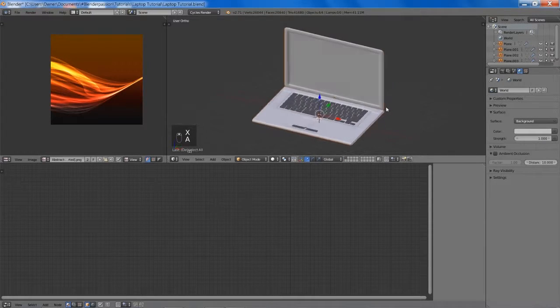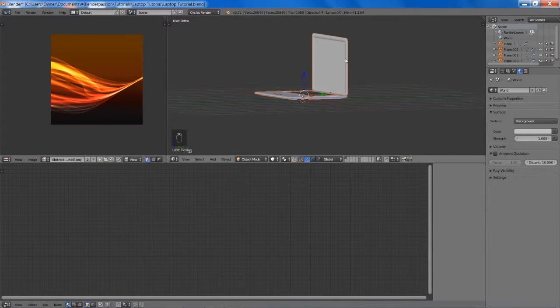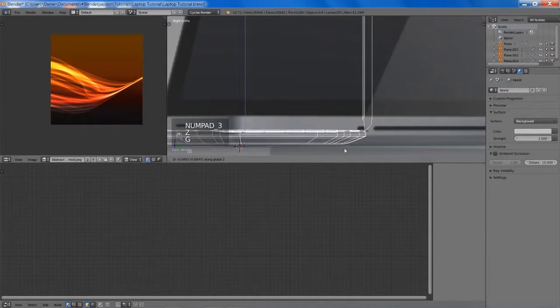So now I'm going to start adding in the real lighting. I'll scale down our laptop and bring it down to the grid floor.